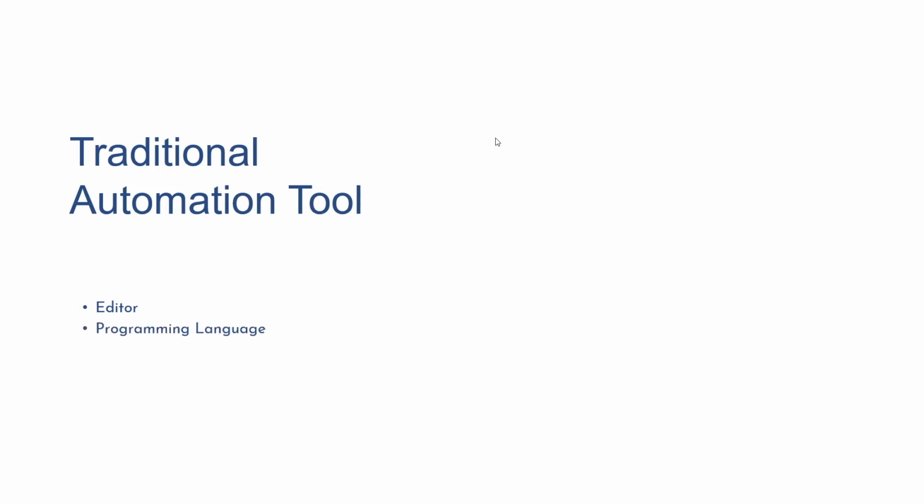Then you need to select which programming language you want to choose, right? Depending on what programming language you choose, the editor will change. Suppose you want to write the test in Java, JavaScript, or Python; according to the programming language, the editor will also change. Then you need a build tool like Maven or Gradle, right? And you also need third-party libraries. Suppose I want to use a test framework, I have to use JUnit or TestNG, or if I have to read or write Excel, I need Apache POI, right? There are tons of different libraries we need to use in order to write our automated test cases.